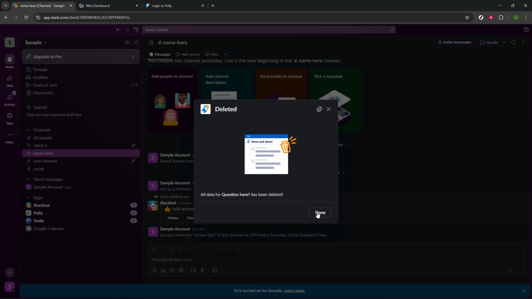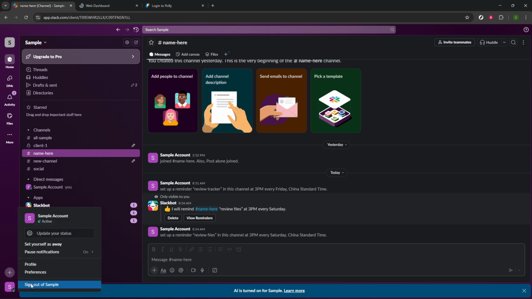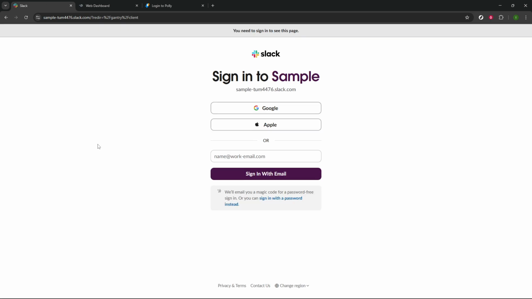Once you have successfully logged in, find your workspace on Slack and type "/poll" into the message field. As you enter this command, you're now ready to create a poll. You will notice an option prompting you to create a Polly, or a similar option based on the app you've installed. Clicking on this will launch a setup screen for your poll.